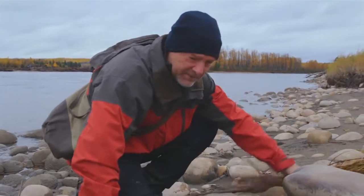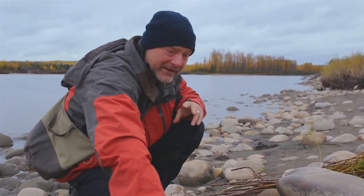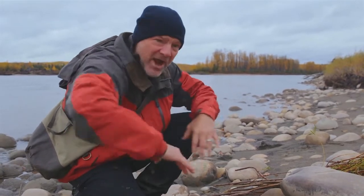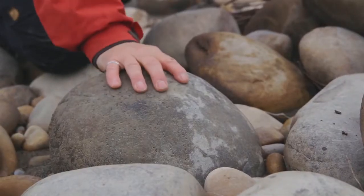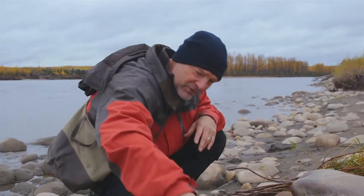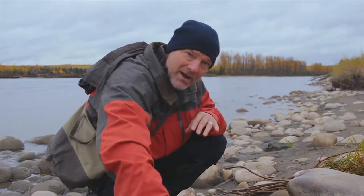Paul has to set up camp, and you would think that a lot of these river rocks would be perfect for that. Not so. In fact, it's very dangerous to use river rocks as liners for your fire pit. River rocks are washed over by water all the time, and the water actually penetrates the rock, leaving microscopic amounts of water in the rock.